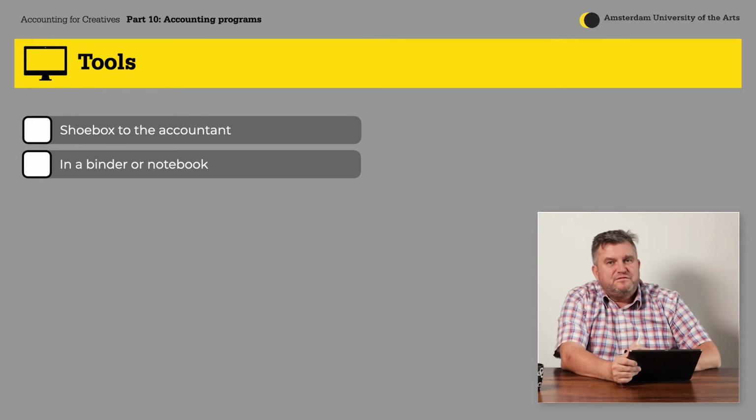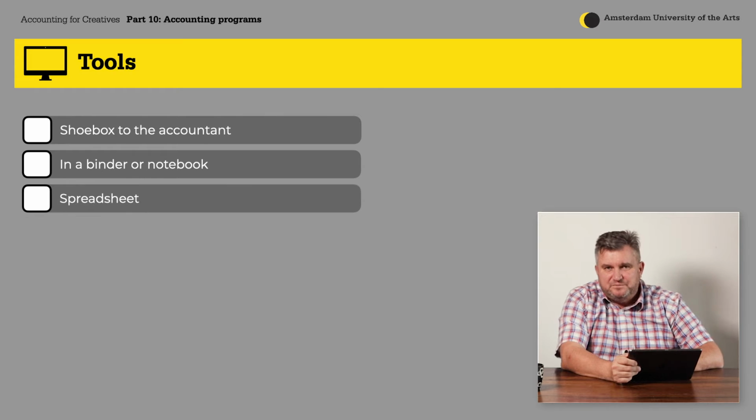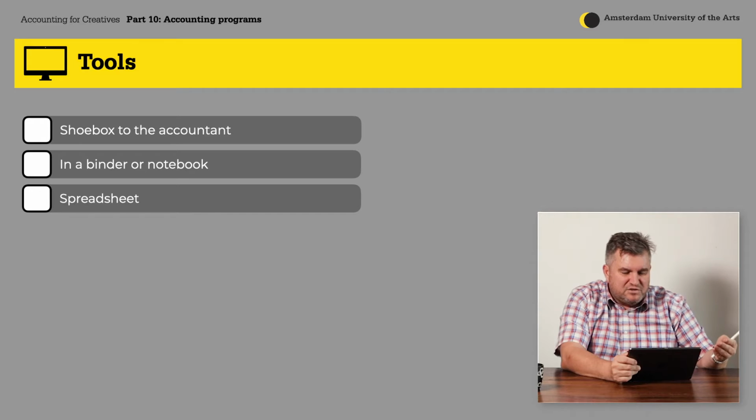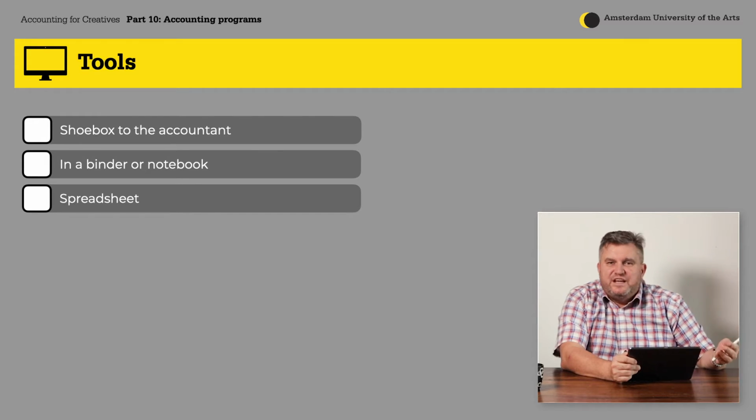And if you do it yourself, you have some options. You can do it in a spreadsheet like Microsoft Excel or one of the others. Then you can make your own list of invoices, purchase invoices and bank notes. And then you can create your own balance sheet, your own information, your own VAT declarations.